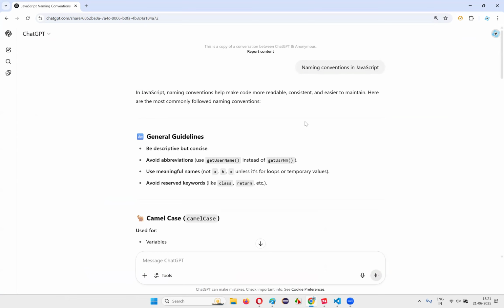Naming convention in JavaScript. Okay, naming convention will make the code look more readable. It will not give you any errors or something, but it will make the code more readable because everyone is writing the code in the same format. So when another person is reviewing or reading your code that you have written by following proper naming conventions, they will get a good feeling. They will feel that the code is readable because they are also tuned with the same naming convention. And consistent, because everyone is following the same naming convention. So when you club your code with other developers, your code will look consistent throughout the project, easier to maintain and all those stuff.